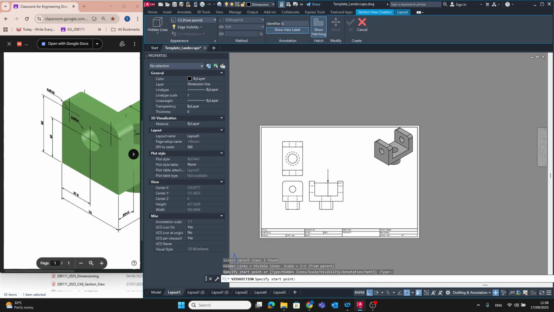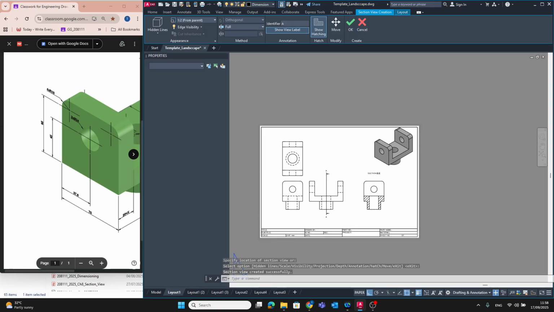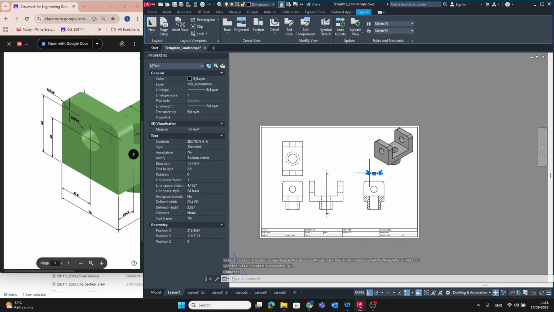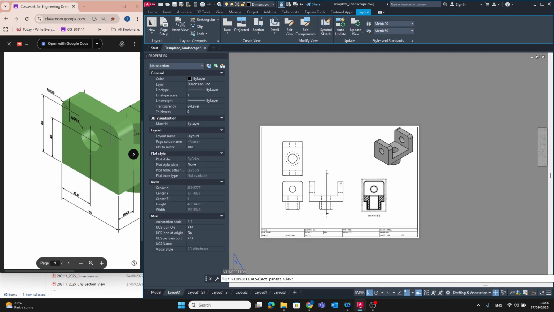So here is the midpoint, should be here, and here. So what I got is this one. Press enter. And your section A looks like this, so you want to move around here, press enter.